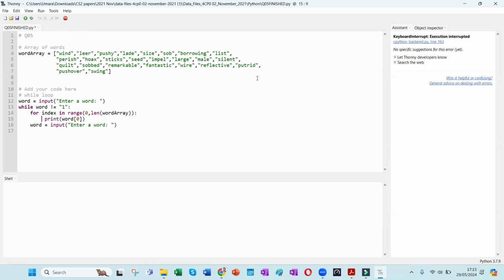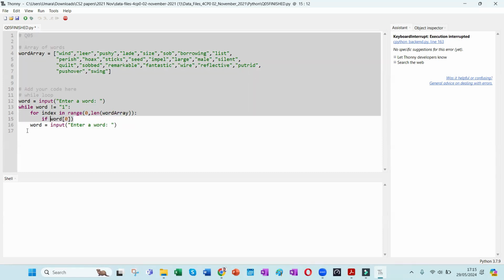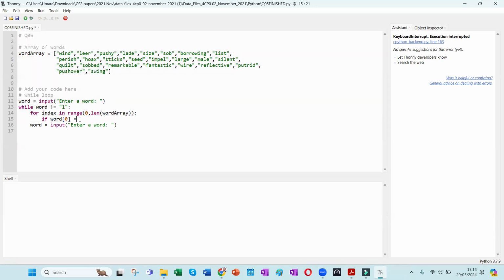What should we do? We should check. So if word 0 equals to, right, how do you access individual elements in the word array? You need to use the name of the array, word array, and inside the brackets, can anyone tell me what we should have inside the bracket to access each and every value in the linear search or in this loop? Now here, of course, I put 0 because I want to access the first letter.